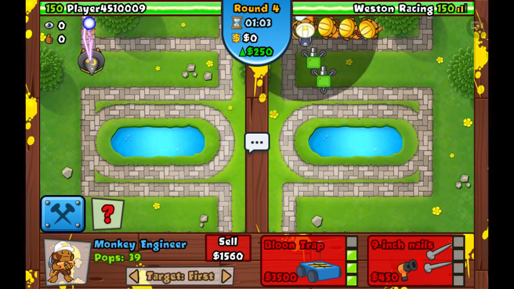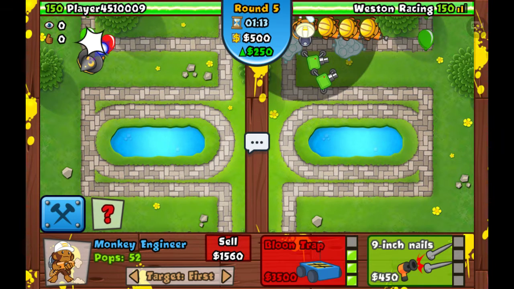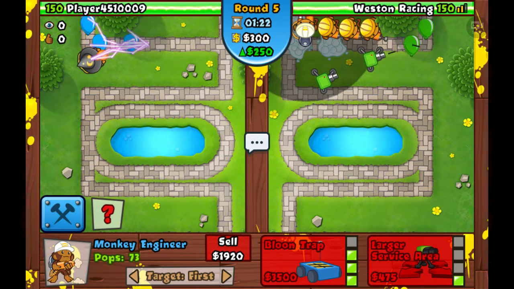Okay, the sentries have better range than the freaking engineer does. How is that even possible? It's hilarious. Absolutely hilarious. 9-inch nails. Look at how much better we're doing this time.